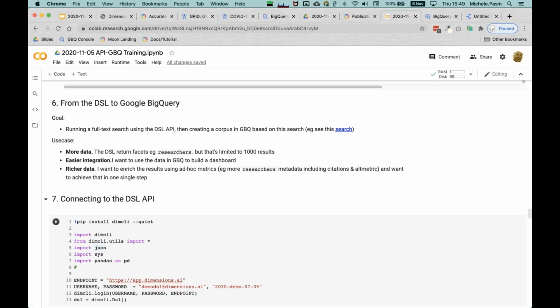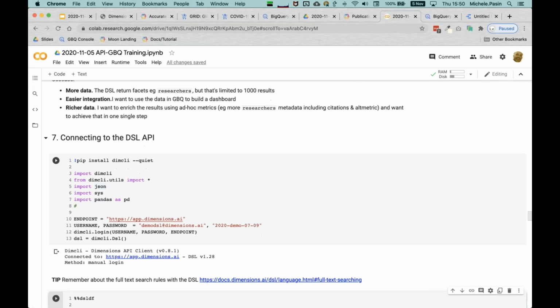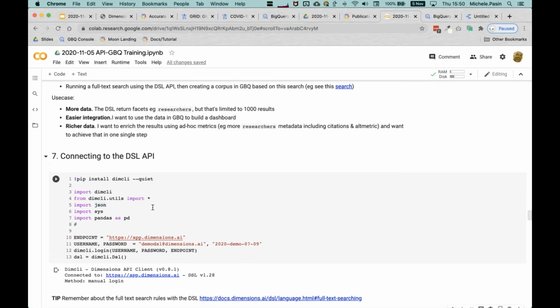So all of this can, of course, be done using the API and Python, but that's a lot of processing you have to do yourself once you get the data back. It's like having all the data in an Excel spreadsheet and then having to slice and dice the data in multiple ways to start counting. And sometimes that also means many other queries to Dimensions via the API. Now, if you have the original data set in GBQ, there will be one single SQL query. Yeah, you can do all of this with one single query, and I'll show you how to do that.